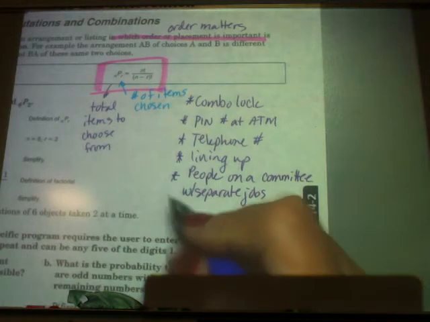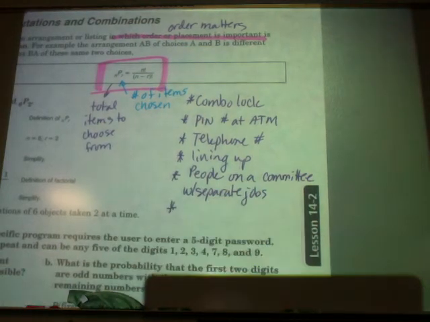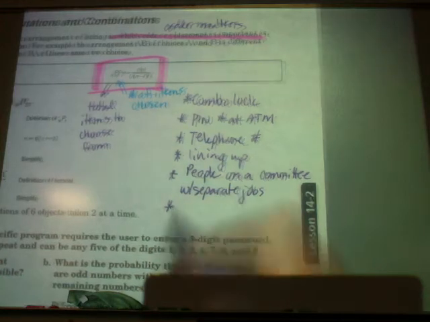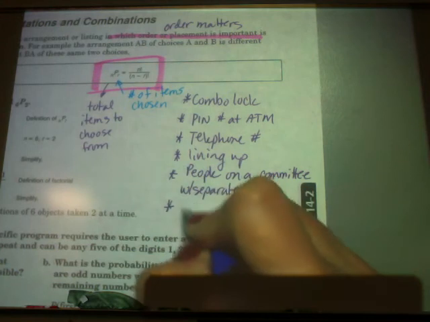What about a race? Does it matter who finishes first, second, and third? Sure, if I took the first place finish away from that person and said, oh no, the third place, they really want that first place prize. They'd be a little upset, wouldn't they? So, race or contest winners.